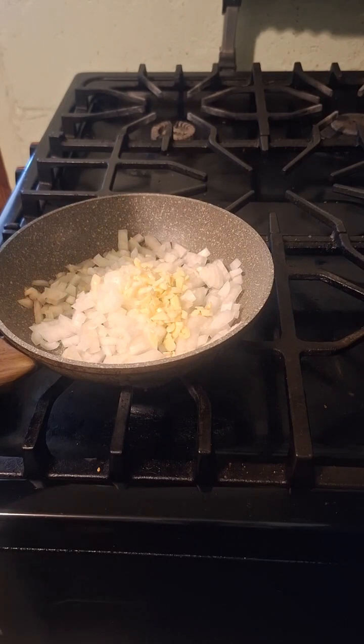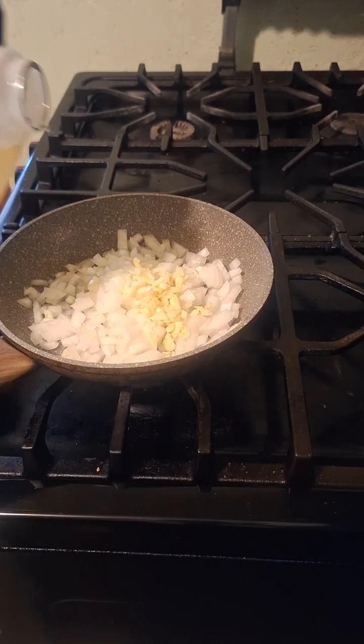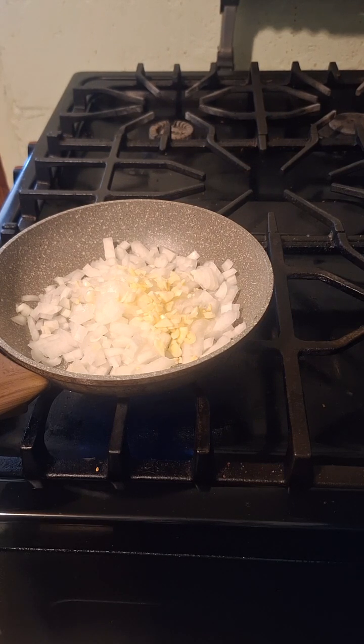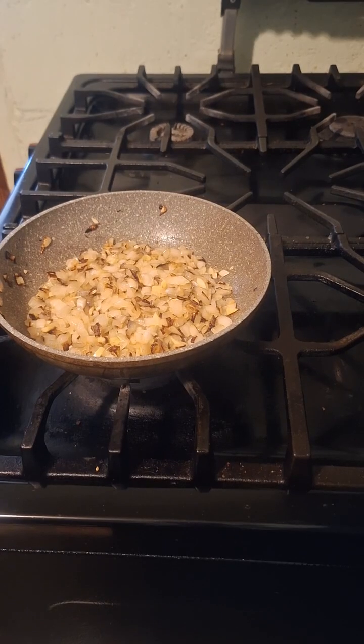So as I was saying, we're going to start sweating our onions and garlic. I'm just going to put a touch of oil in there, and we'll get that started. As soon as they're softened and a little bit brown, we don't want them charred. But as soon as we get them softened and a little bit brown, then we will go ahead and set that aside to cool down and get the rest of the mixture put together. So there's the mixture, slightly browned, sweat it out.